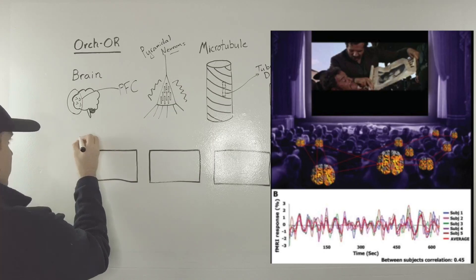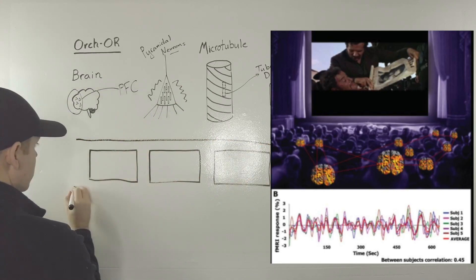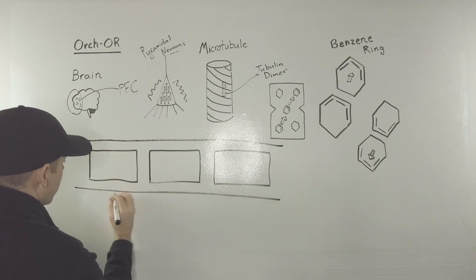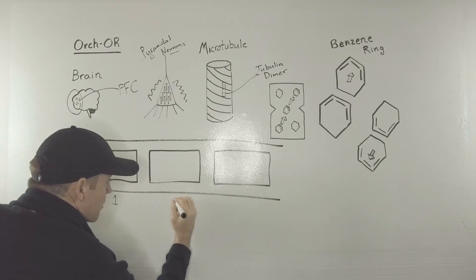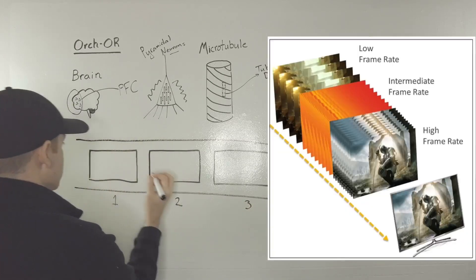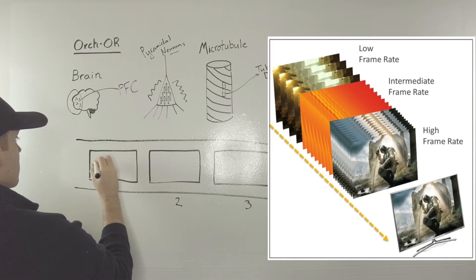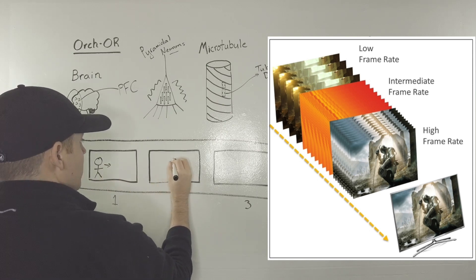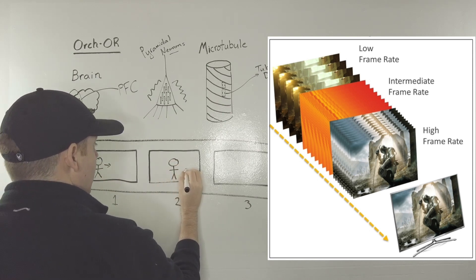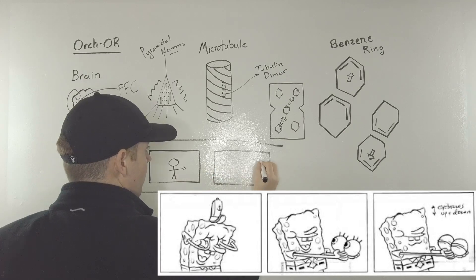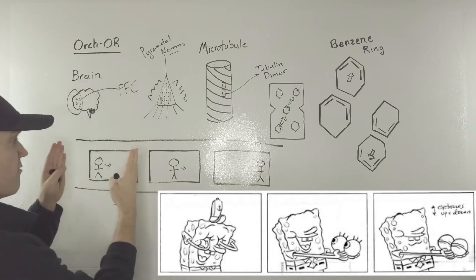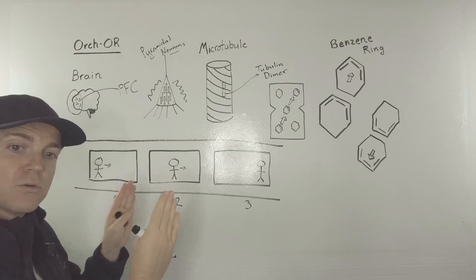If you think of this as a strip of film, this is a frame. On the left, this is frame number one, this is frame number two, and this is frame number three. First you have someone on the left side of the screen walking this direction, then they're in the middle, then they're on the right side. Played together, you have one, two, three — a constant switching of sequences of events. This is all indicated inside of these microtubules.